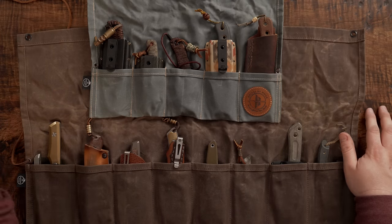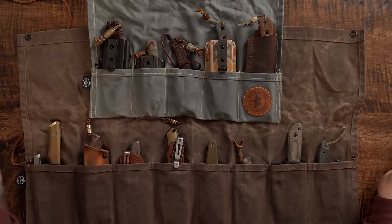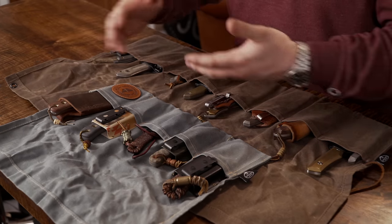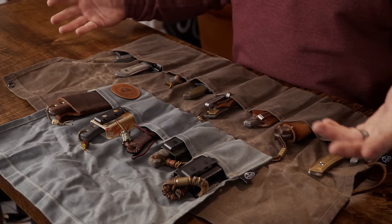I'm just here to tell you what I ended up focusing on a lot in the first take of this video: something that is a make or break for a fixed blade, especially for EDC, and that is the sheath. I think it's more important than, say, a clip for a folding knife. You can deal with a bad clip. A clip is almost just a clip, right? It goes in your pocket, and as long as it holds the knife there, it's not really that bad in most cases. A sheath, however, is crucial to a good fixed blade, and a lot of knife makers overlook the sheath. It's like an afterthought.